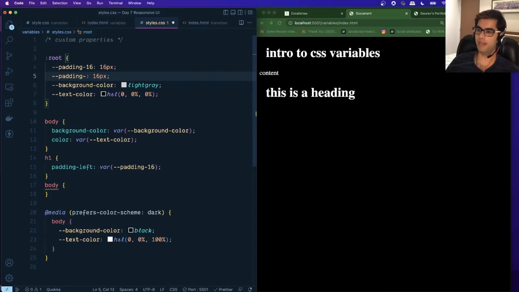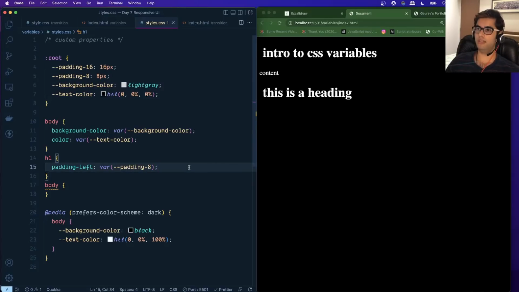And I can have different values. If I want a padding of 8 pixels, I can define a variable like this. And suppose I want to switch the padding to 8 pixels, all right, so I can do that using this. So the advantage is, for example, I have values like padding large and then padding medium, for example, like this.